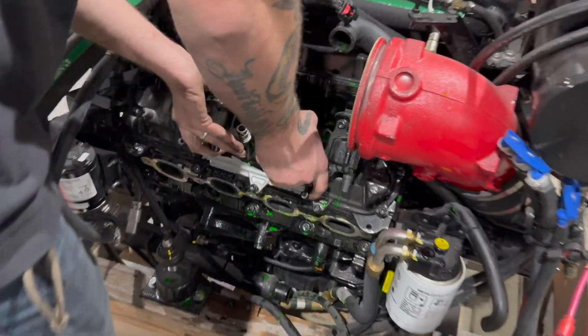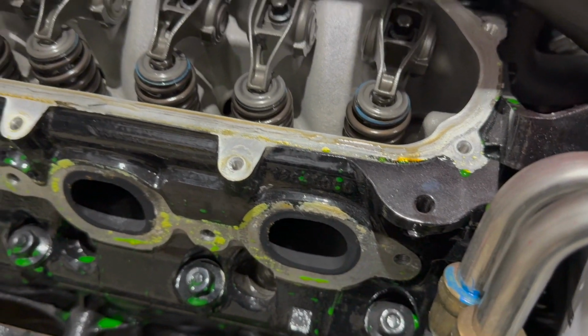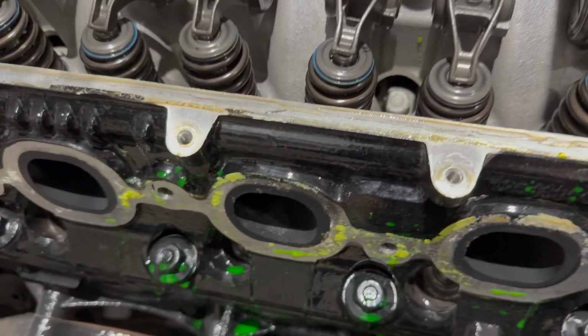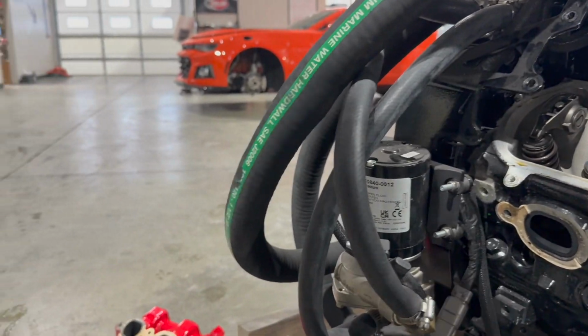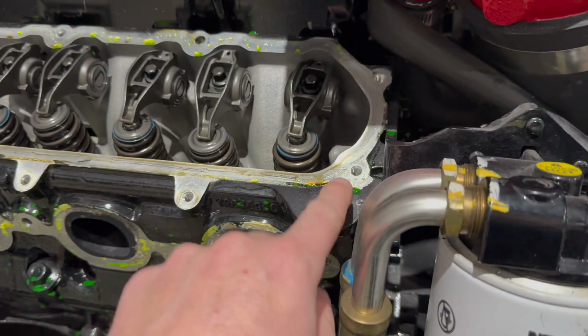All right, let's pull it off. Oh, hell, it's all stock in there. Damn. All right, it looks like it's all original too. Damn. The fuel line bolt. Oh yeah, it doesn't come on the crate motors. They just left it. Wow, man, that's crazy.